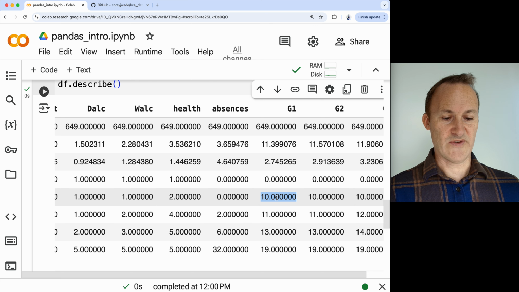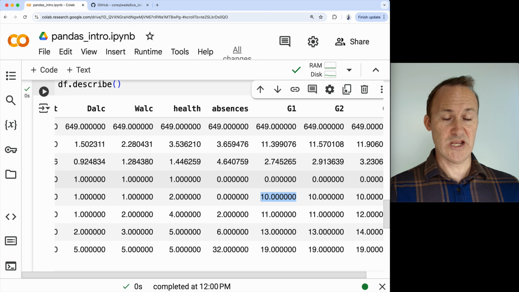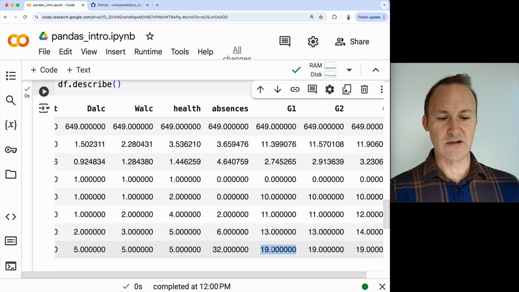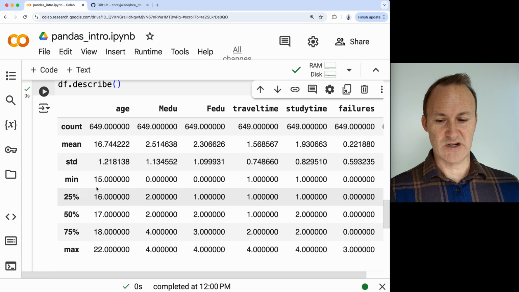And this is the 25 percentile, which is sort of the median of the first half. That means if you put the data set in order, the first 25% of the data is between 0 and 10. The second 25% is between 10 and 11, actually. And the middle from 50 to 75% is between 11 and 13. And the last quarter is between 13 and 19. So that's what these numbers mean on the side. These are all, in effect, medians.